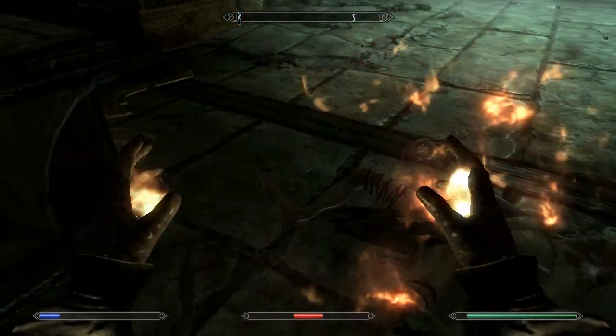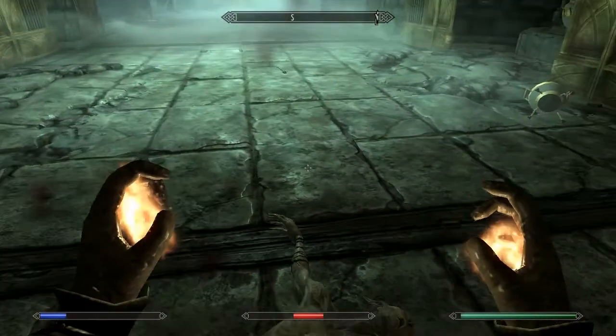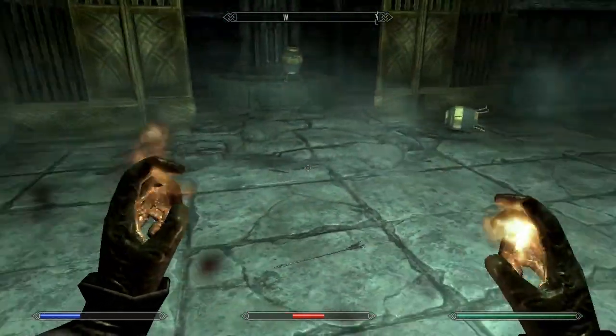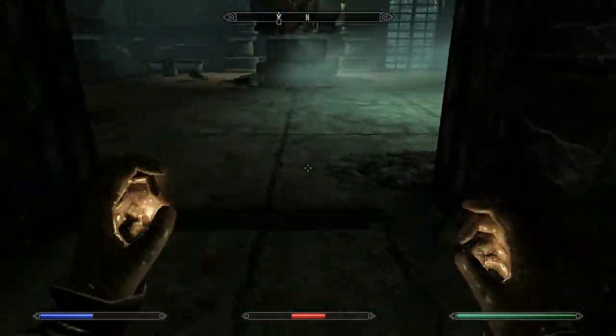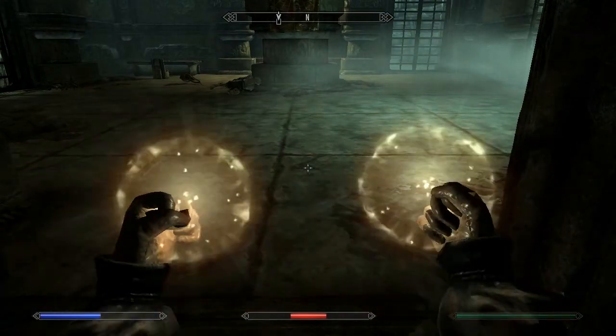Fine. Sit down. Yeah, I like to live life on the edge. I like to just, you know, instead of healing myself, fight when I have hardly any Magicka or health left. Because I'm just awesome like that, but anyway.